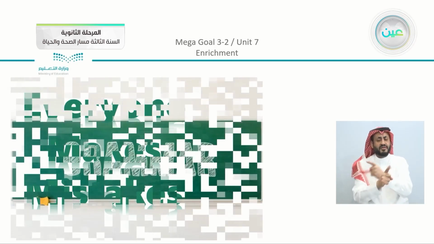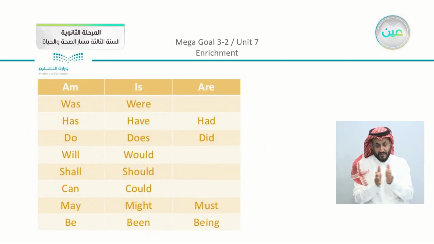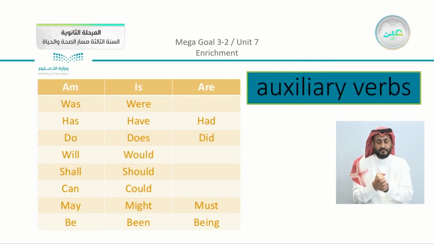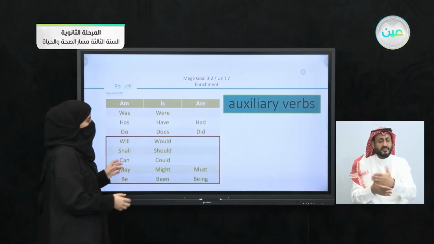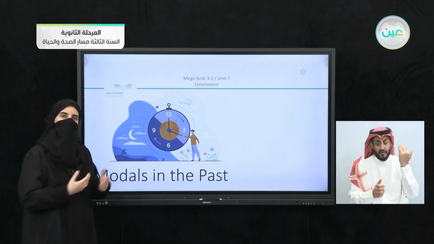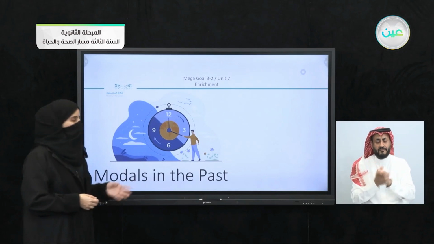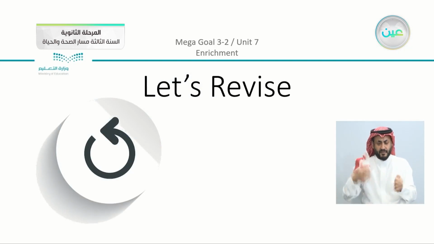And in this unit, we are going specifically to just recall what we studied in the grammar. So we are going to move with our lesson here. If you remember this box here, now here this box is the combination of auxiliary verbs, but we are going to just focus on the group that we have here in the red box. So why? Because these verbs are what we call modals. So we are going to go back to our lesson, which we have taken or studied before, which is about modals in the past. Now we're going to revise it together, so be ready.